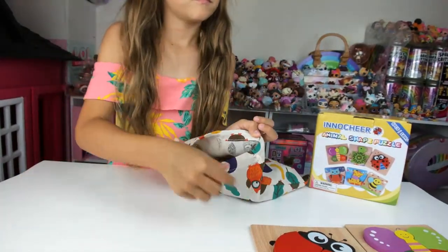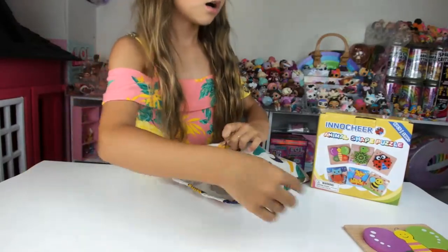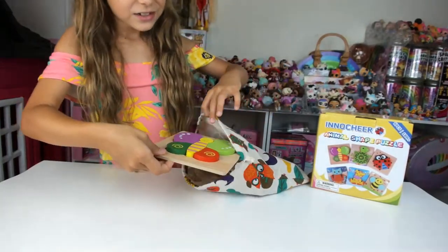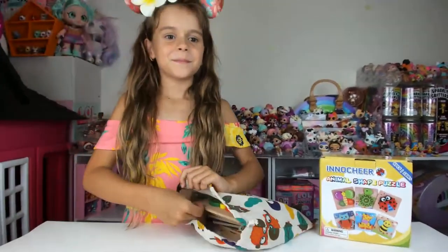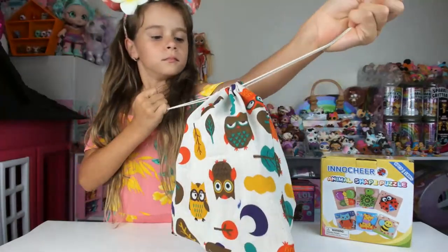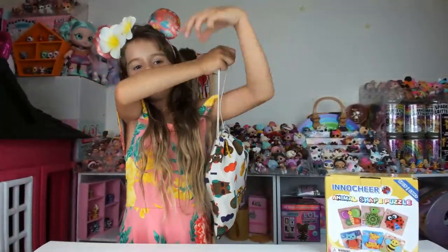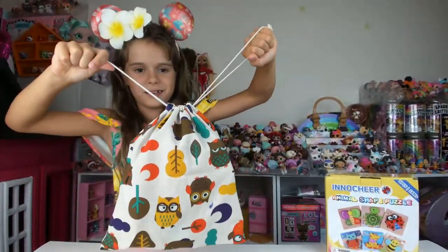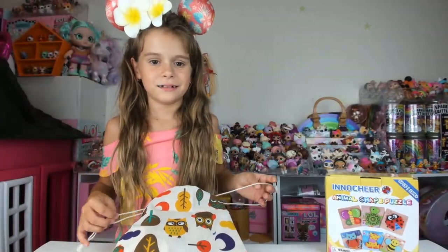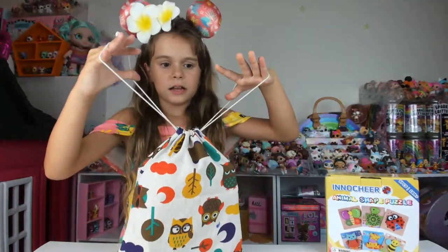Karolina loves owls — she loves them, so this bag is perfect for her, just perfect! I think they knew about it and made a bag with owls just for her. They asked your opinion about puzzles and this is your choice — all for you, my love! Even pieces fell down — you can put it back together. You can wear it as a backpack! Maybe little kids can, because of these little straps right here.